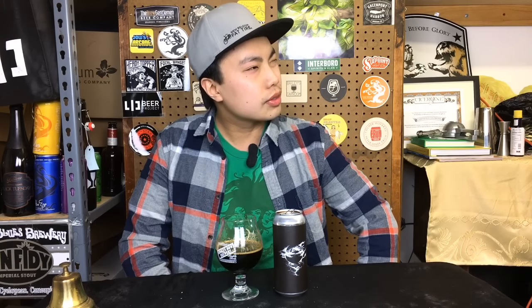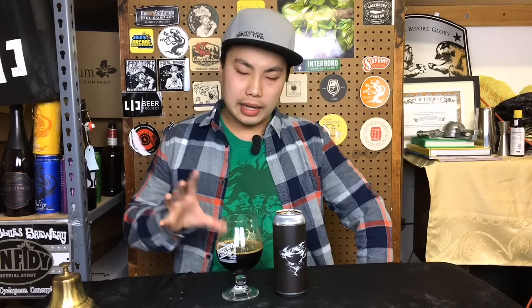Wow, the amount of richness is fantastic. 9.5%. Again, we're talking about Imperial Stouts over here. A lot of the ones that you're going to be familiar with are going to be higher in ABV. Something like 10.5%. Bell's Expedition Stout is, I think, 11. So again, a lot of your standard Imperial Stouts are going to be higher in ABV. At this ABV, we're talking about something closer to maybe North Coast Rasputin. And the amount of flavor they impart with a beer at 9.5 is very impressive. Again, it shows me something like The Alchemist, which does beers under 10%, but shows so much complexity.